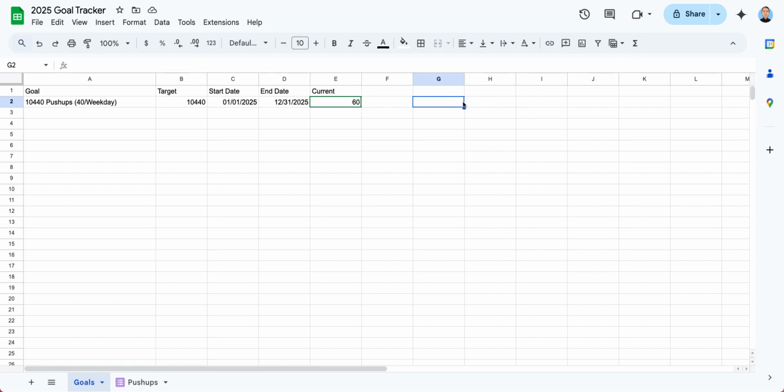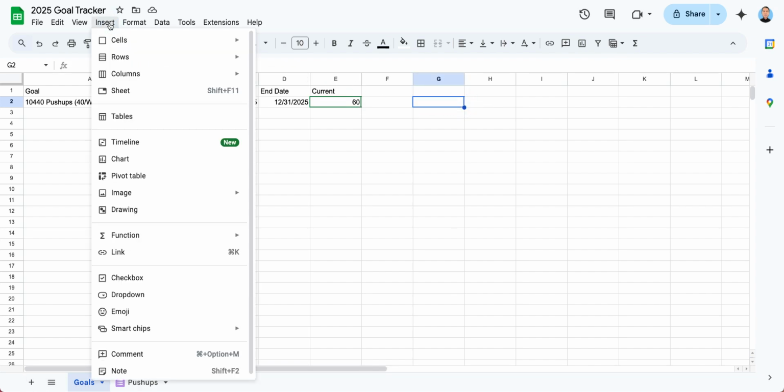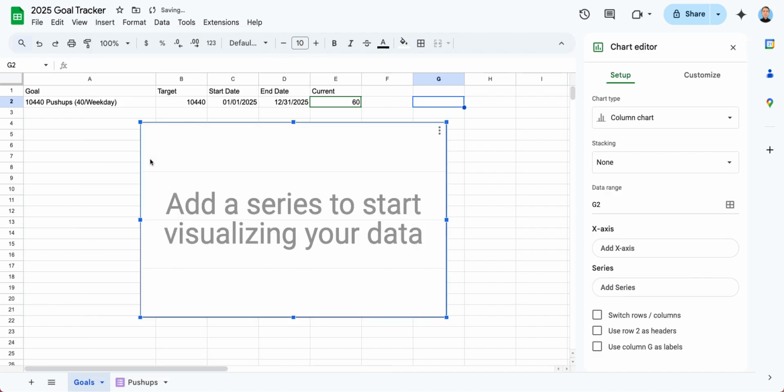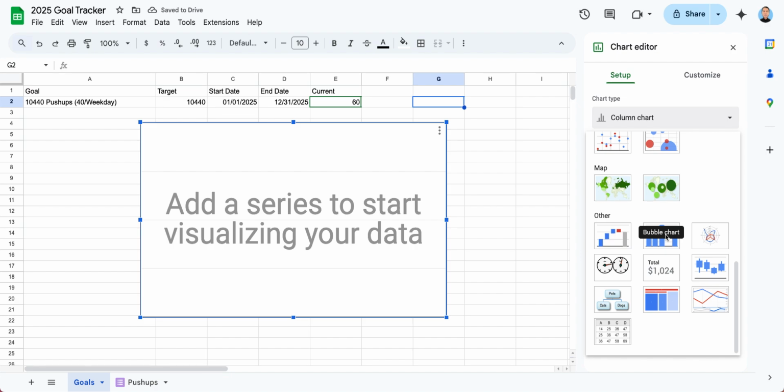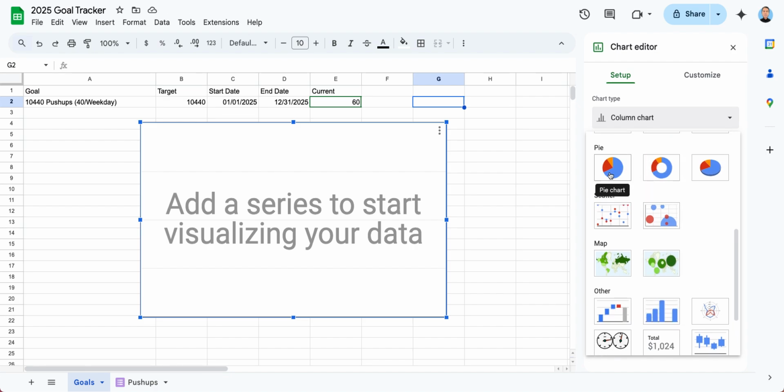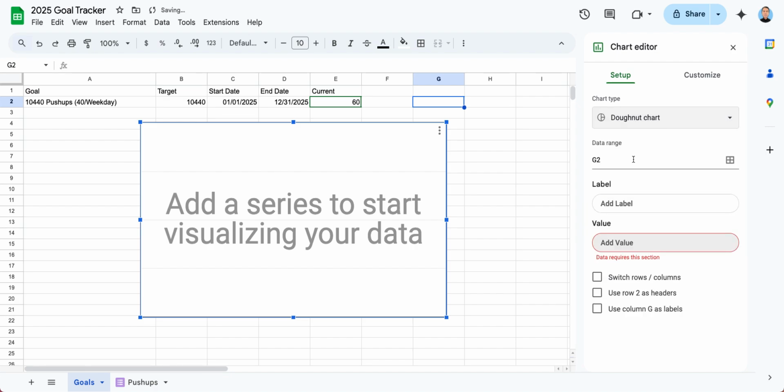Now I could get really fun and create a dashboard view where I create a chart, and we're going to do a pie chart, kind of like the donut chart.